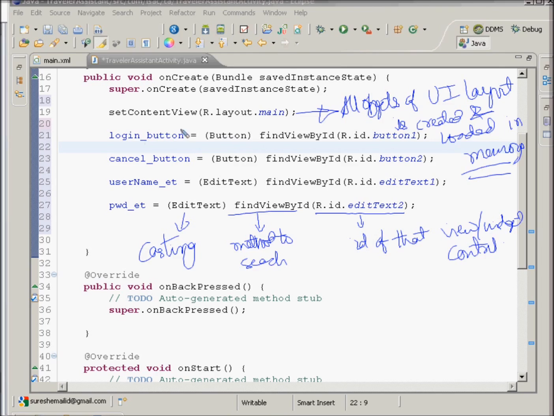So now I have all the 4 objects in local variables. Once I have all of this, the next thing is very simple, and that is how to attach a click event or any logic to all of this. Any question? So let us go with that.